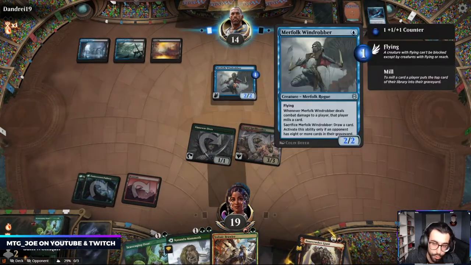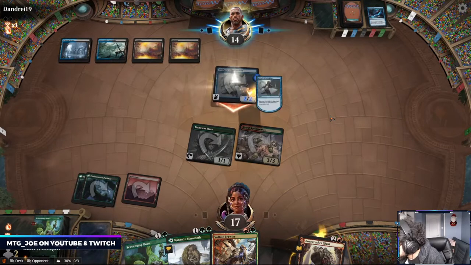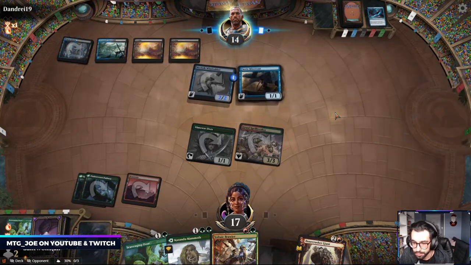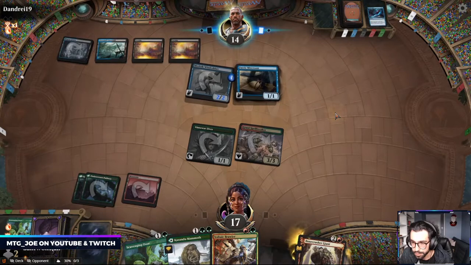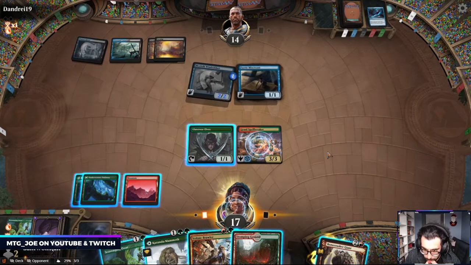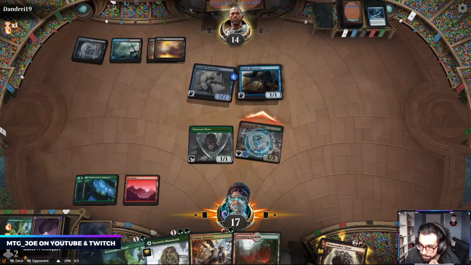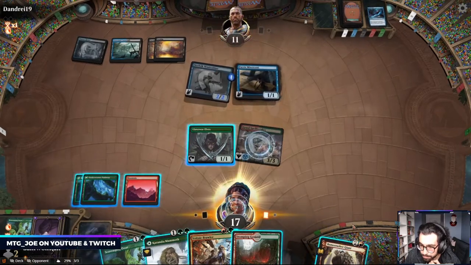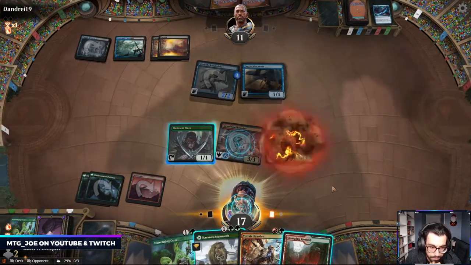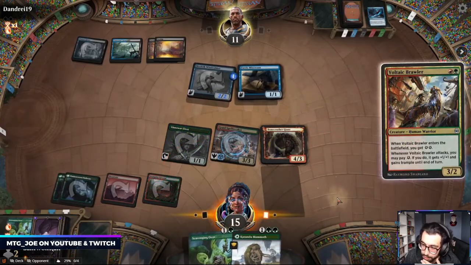Okay, so I'm putting this on top. I know that they can mill it, but I kind of want them to attack in with this. It gives me pretty good value if they do that. Here I can double spell. Then followed up with like scavenging ooze the following turn.